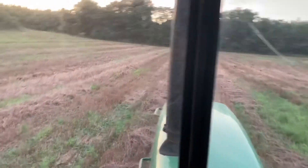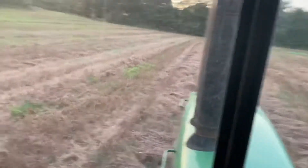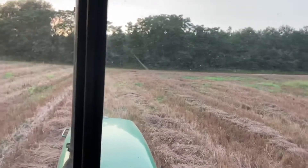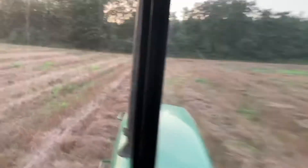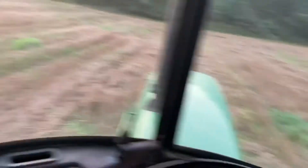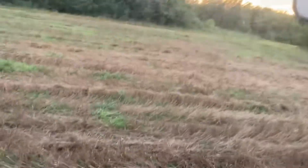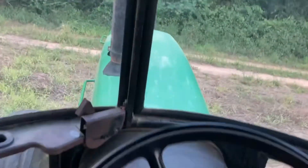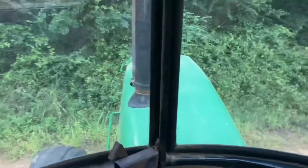This field is going to be my main corn field next year. These beans probably won't come off until mid-November at the earliest. They're group seven or 7.3, which is actually a little early — I wanted late seven soybeans, but I couldn't get my hands on any. I'm going to plant them on July 4th, and that's all I'm going to do this year on beans. I've got some more to plant with the row planter, and I know I can get a stand with a row planter — especially the Case IH 900 plate planters I have. They're very good planters.